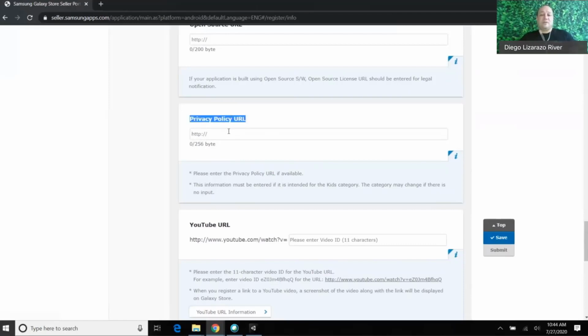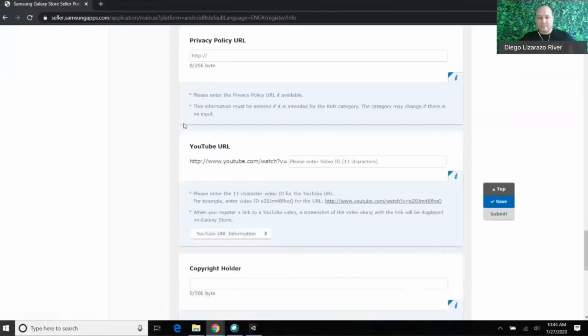There are some that you can find online, so you pretty much can copy it and modify it to make it your own, but just to let people know that you are not doing anything with their personal information or any identifiable information or data that you may be getting from them. That really depends on the game that you are creating.